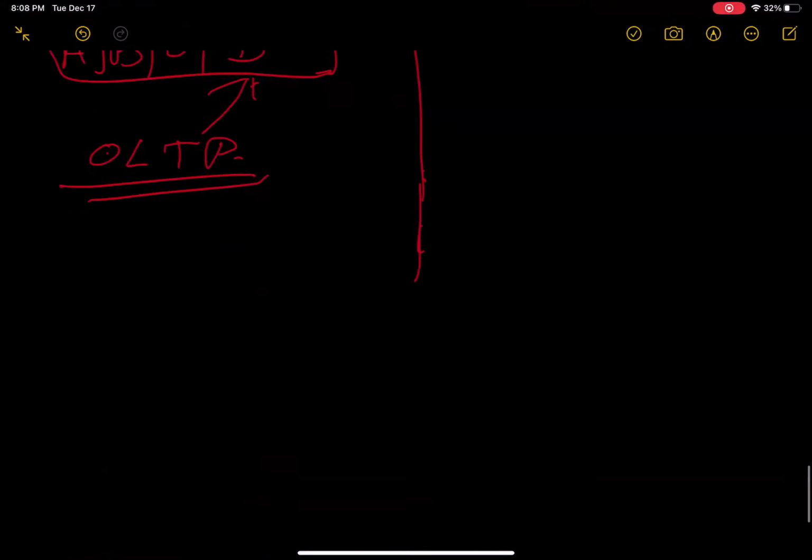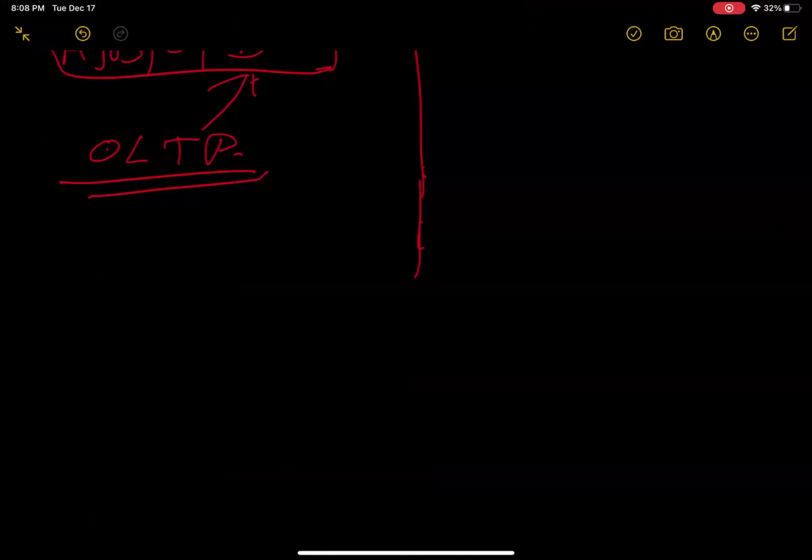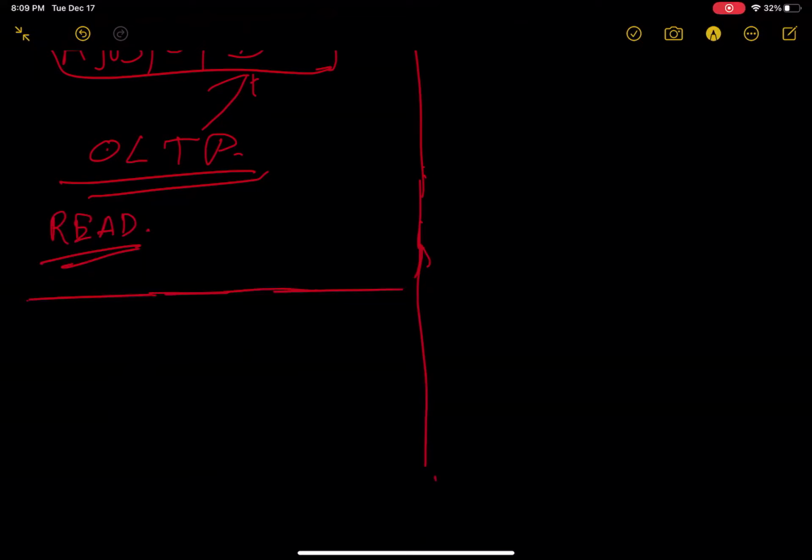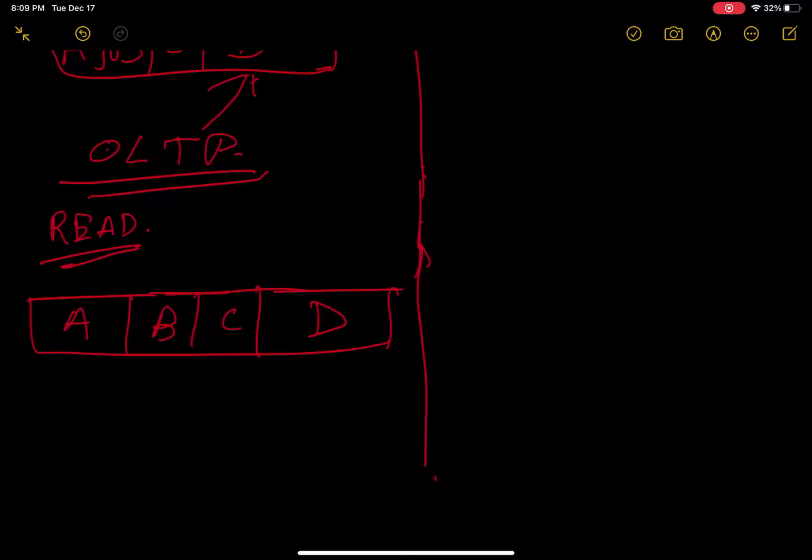I understood. Okay. Now, if you look at the reading part of this particular paradigm, how do you read from a row store database? Now, that's where the problem comes in. Remember, our data was in this structure: you had A here, B here, C here, D here. Now, let's assume that the disk can only hold the bytes of data that is required for the storage.